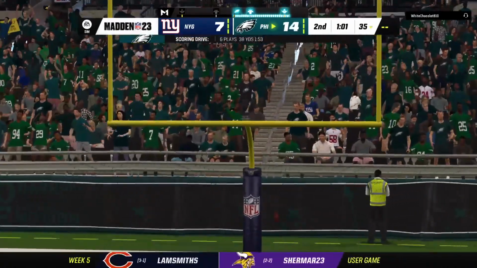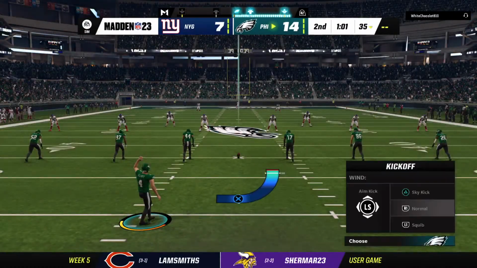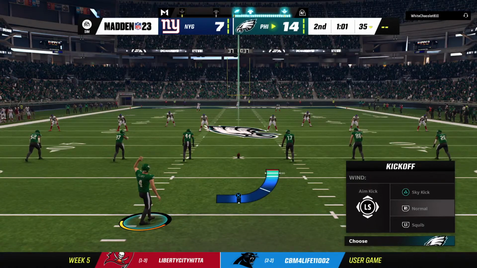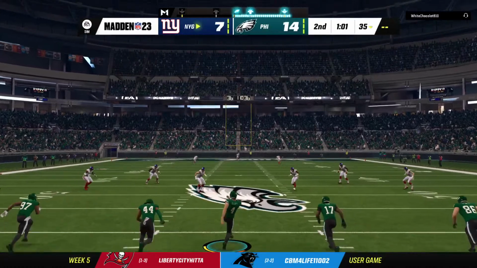Elliott good with a PAT. And that makes the score 14-7. Now after the touchdown, here's Elliott on to kick it away.